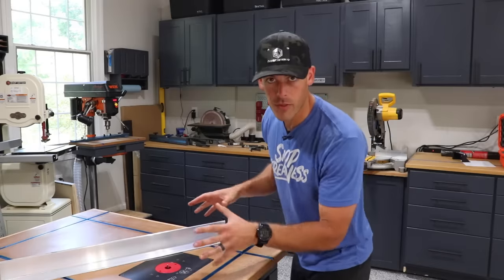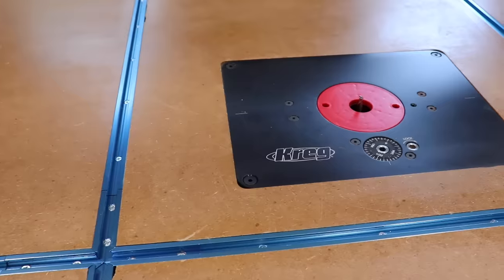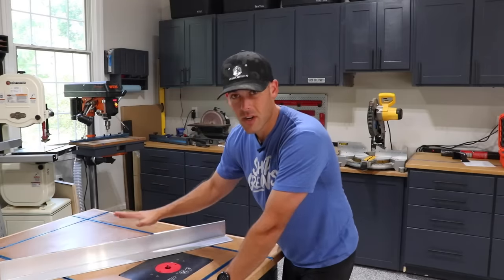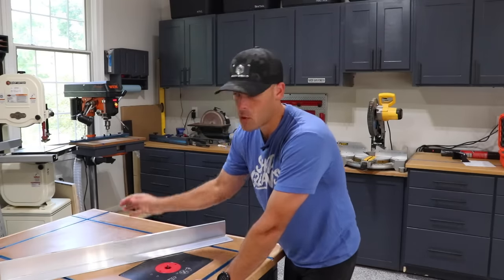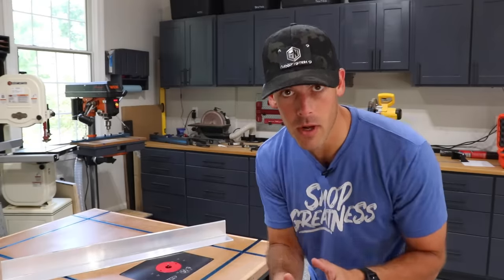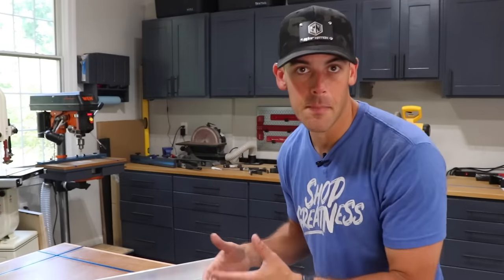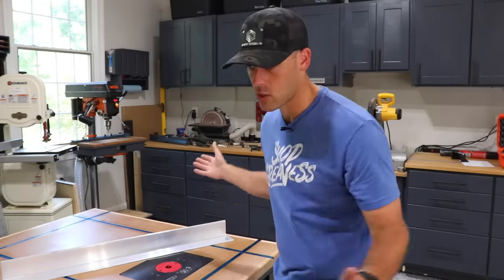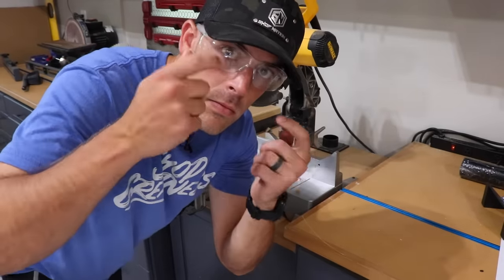Now I was going back and forth on whether to buy a fence itself that works on my table and the T-track I have. And ultimately I just decided to build one, but it's very similar to the ones that you can buy from all the big name brands that you know. So if you don't feel comfortable cutting this aluminum, buying one might be a pretty good option. The advantages to building it yourself, obviously, is you can customize it to look however you want.